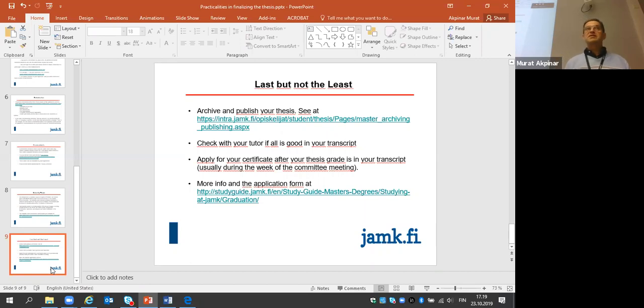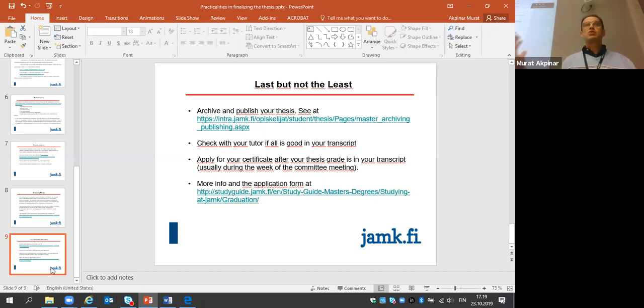So if you think that there is some confidential information, is it possible to avoid or manage it by not revealing your company's name? This is especially for those of you who are doing the thesis for your company.